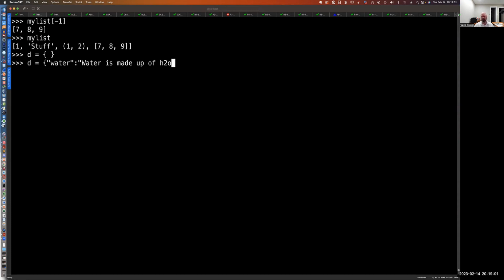I think it's an O, not a 0. But anyway, so that's your definition. And then if I wanted to put another key value pair in the dictionary, I could. And I'll put the key in here as another word, and I'm just looking around for, okay, paper, right? So paper. And the definition, or one of the definitions, is paper is made from trees, right?